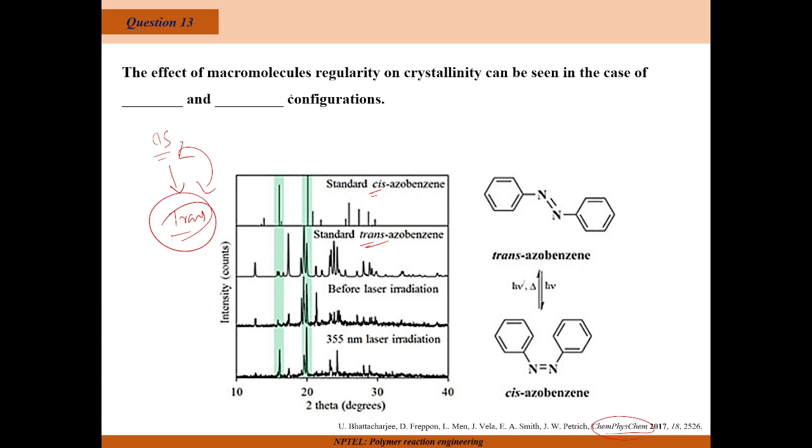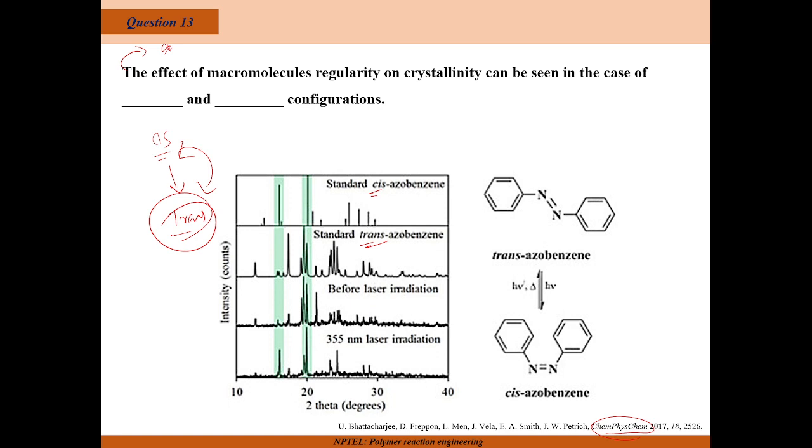I think this question should also have had an introductory part; we should have given some kind of introduction to this question. The major idea of this question is that crystallinity does not depend on cis and trans. The molecule can show its crystallinity in both cis and trans formations.